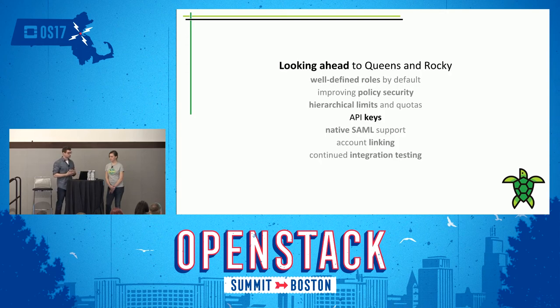One other thing that we talked about in Atlanta was API keys. With all the federation work that we've been doing, we've been doing a good job of trying to isolate the authentication from the identity, right? And so as we kind of took a step back in Atlanta and looked at all that, we saw a really good seam to natively support API keys, which is going to give people more security. You don't have to have passwords in config files and all that kind of stuff. There's a bunch of really good benefits of it.